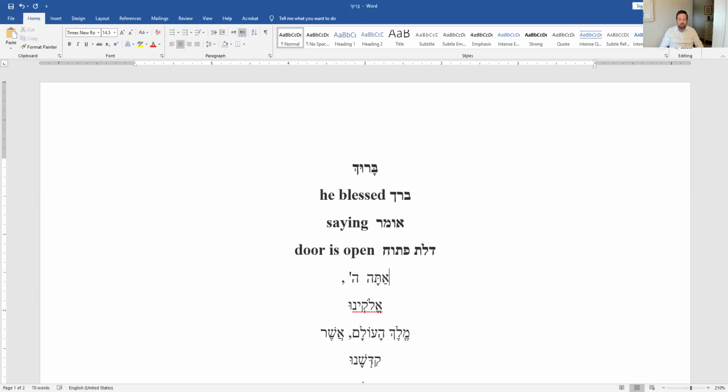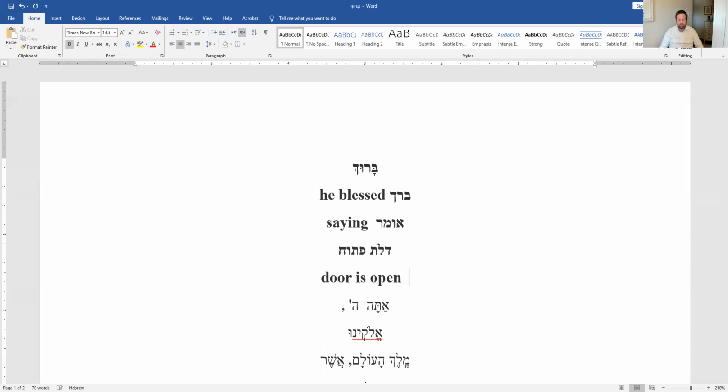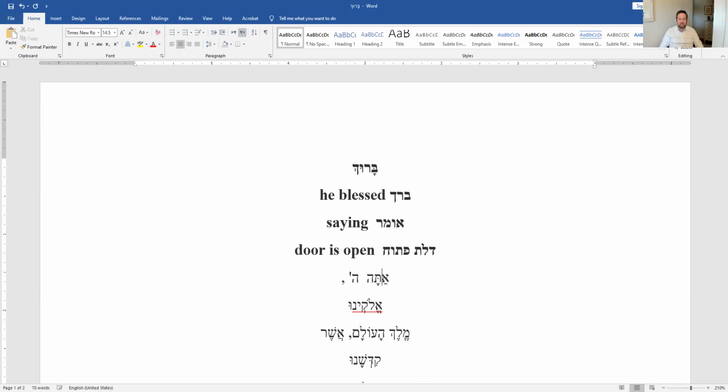So Baruch doesn't mean he blessed, because that would be three letters. It also doesn't mean present tense, because if it were present tense, it wouldn't have the vav after the second letter; it would have it after the first letter. When it has it after the second letter, it means that the verb is happening to the person. That's why in many Siddurim they write that the word Baruch means that Hashem is blessed. The verb happened to him because the vav is after the second letter.